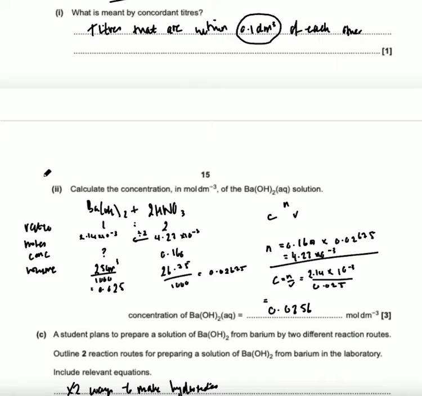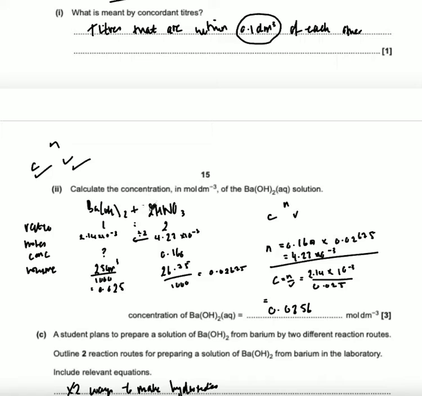So it's always C and V. So for nitric acid, they've given me the concentration, they've given me the volume. I can use that to work out the number of moles. So I do 0.02675 and I'm going to multiply it by 0.16. And that gives me 4.28 times 10 to the power of minus 3. Okay, so I've written that here as my moles. And now I want to drag it to the other side because I have concentration, I have volume. I need the concentration, I have the volume. If I can get the moles, then I can work out the concentration.